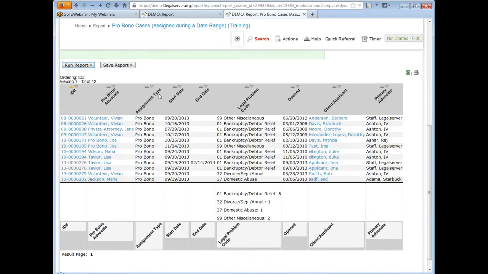And if we look down through here, since it's using the additional assignments subtable that we'll look at in a second, this is not a report of cases. This is a report of assignments. And so you're going to get repeats. So if you look down through here, for example, I can see this 10-194 case has 2 pro bono assignments. So that's repeating. I can also see that we have a person that has been assigned to the same case twice. And you may notice that in addition to a start date, there's an end date here.